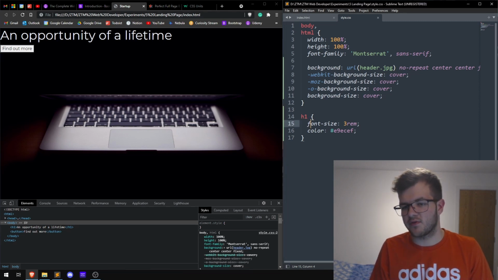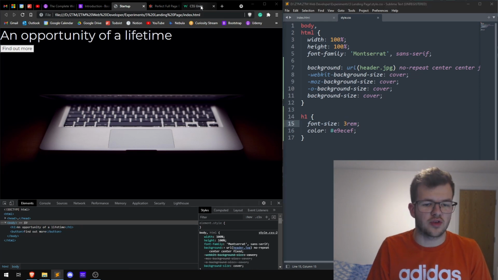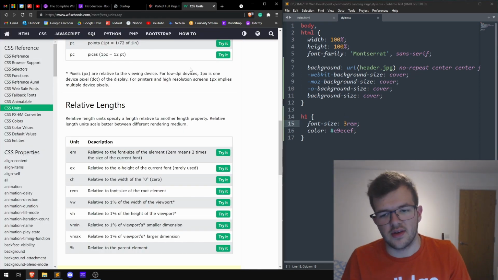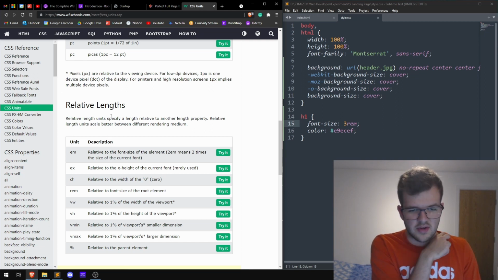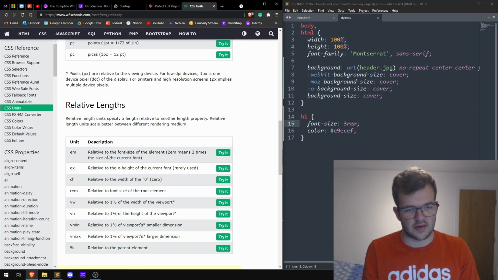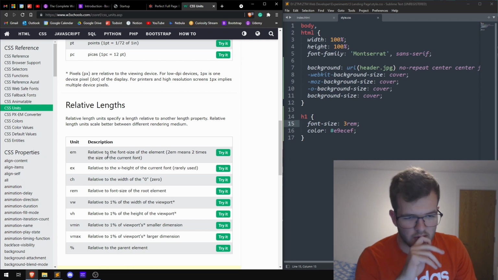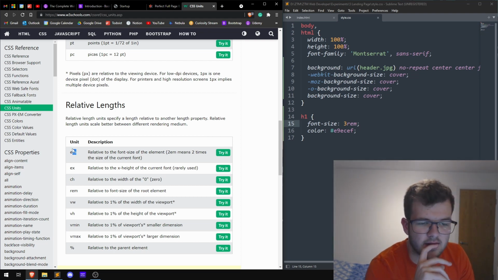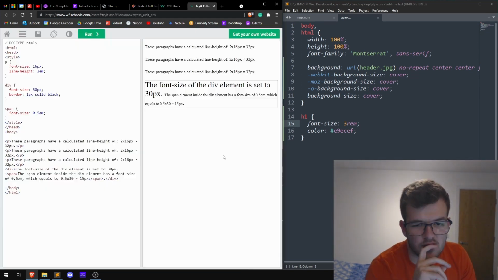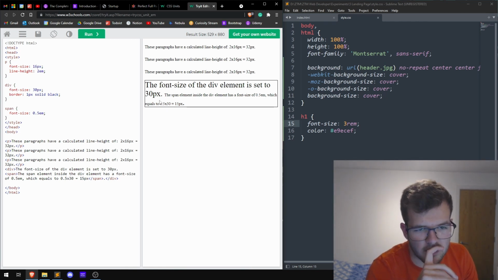And then last we have font size 3 rem, which I'm just double checking to make sure what it is. So I knew that em was twice the size of the normal font, I think. Let me see.